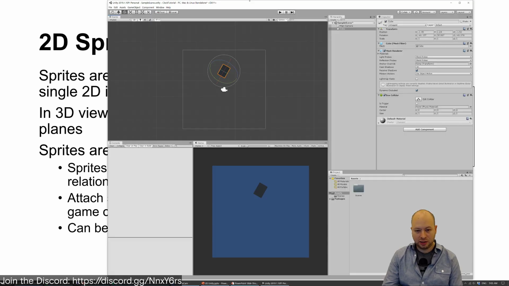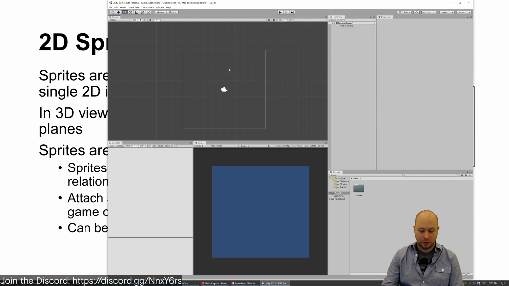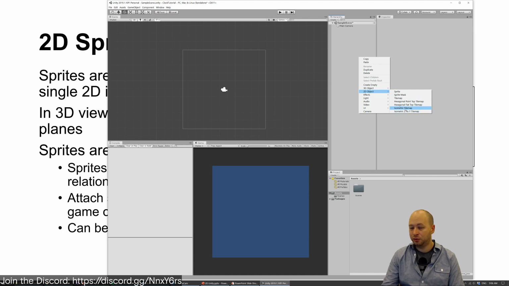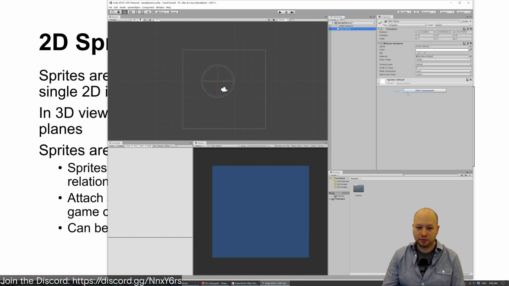Let's play with this, and then we'll mess around with the tutorial that you would be doing with creating a clock face. That's up on my courses. So let me delete this cube, and let me create a new 2D object. There's a lot of different kinds of 2D objects. There are isometric tile maps, used in games with an isometric perspective, like Command and Conquer or Civilization. But we're just going to play with normal sprites for now.